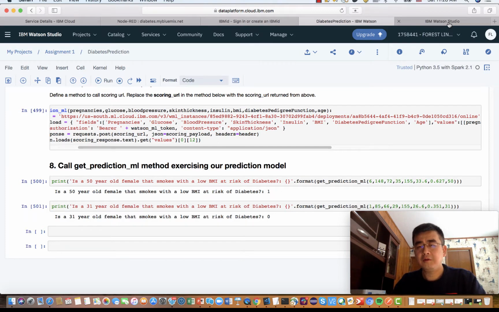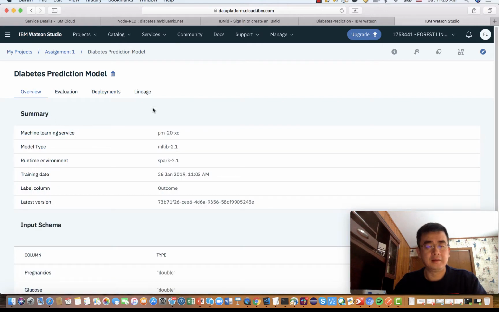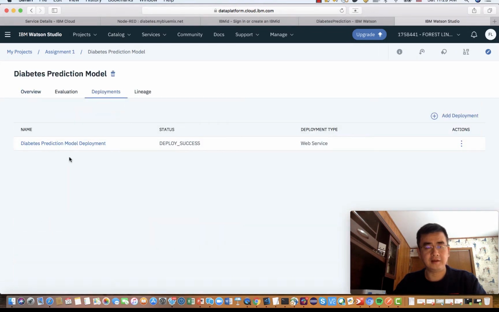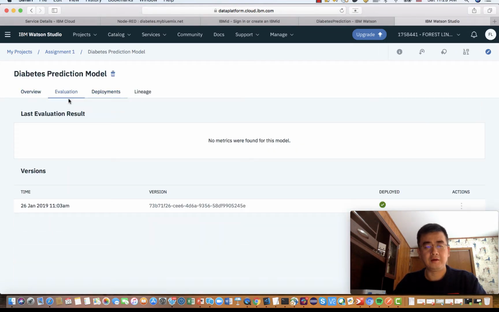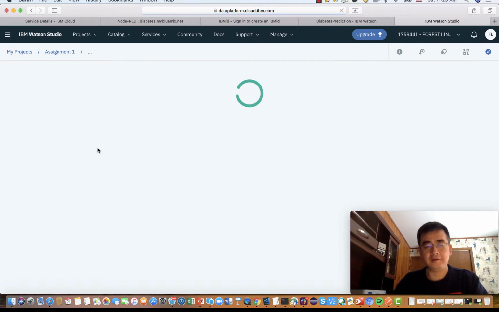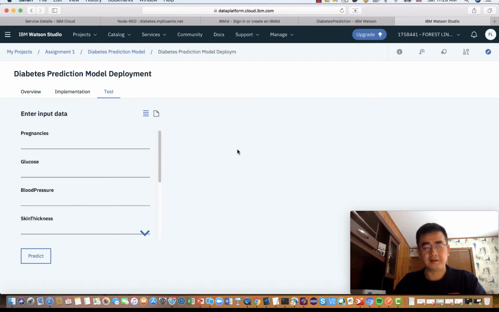And in the end, I just do a quick test for the web service call, and then get the results. If we go to Watson Studio, we do have a very nice dashboard created for the model. So this is the model. You can see the model itself, and also this is a deployment. For the deployment itself, we can even do simple testing on Watson Studio, which accesses the Watson machine learning service. And then here is where we do the testing.